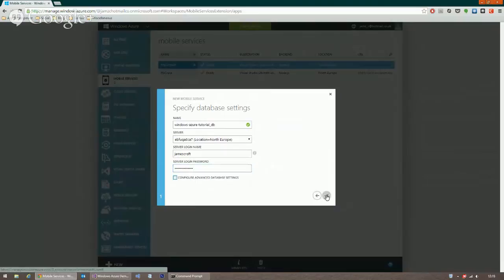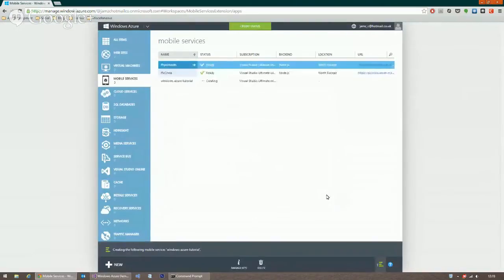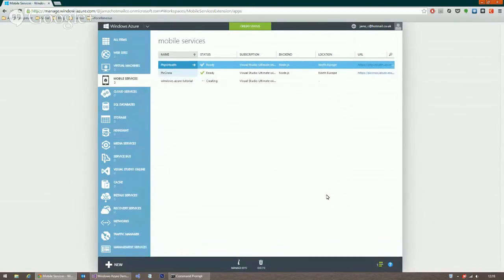If that's not this password, I've done something completely wrong here, but I think it is. Fingers crossed. It's looking promising. Okay.